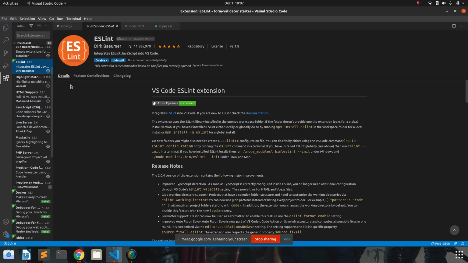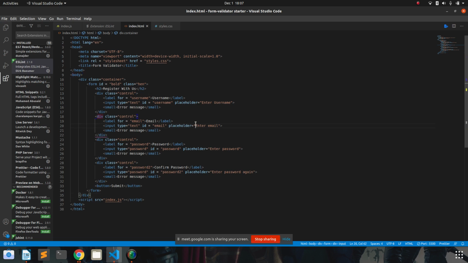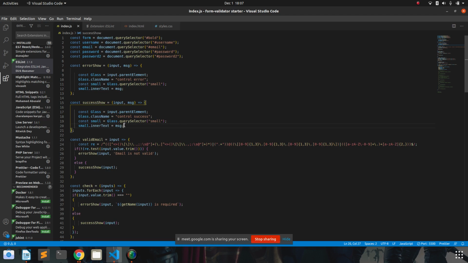This one is very good because it helps you work side by side. Whatever changes you make here in your HTML or CSS part or JavaScript, they are automatically reflected in your web page. You don't need to keep refreshing your web page to see the changes.